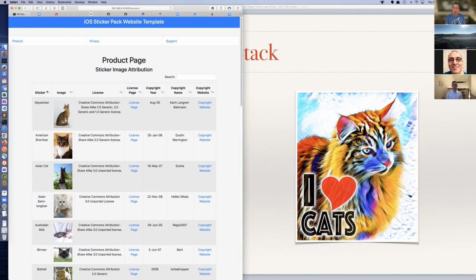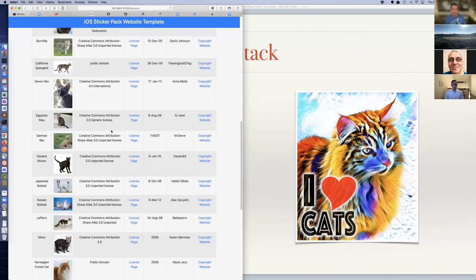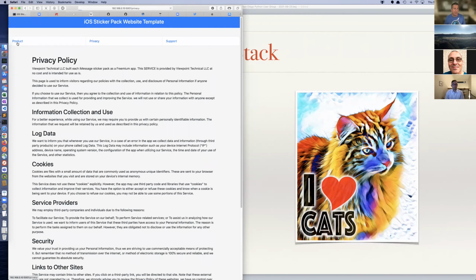So part of my publishing, when I publish the app, I give a link in the product description to the product page. And if you go to I Love Dog sticker packs, you'll see at the very bottom there that these images are licensed under Creative Commons, and so on, go here. So this is where I'm going to be sending people to see all the images of the cats that we have used and relicensed under the various Creative Commons licenses. Okay, and that's the extent of the web app.